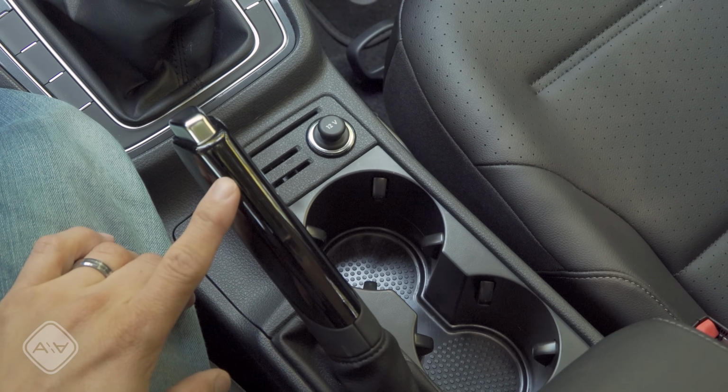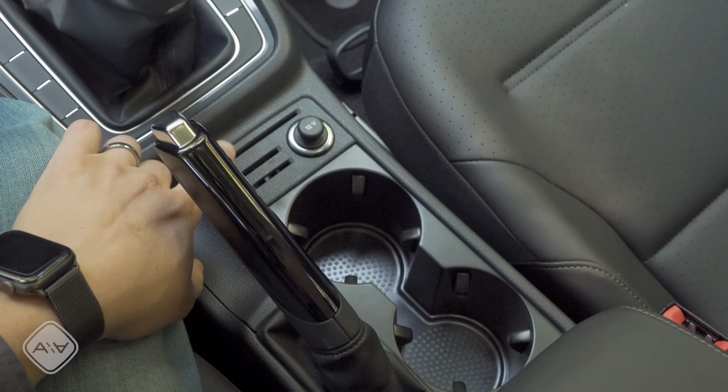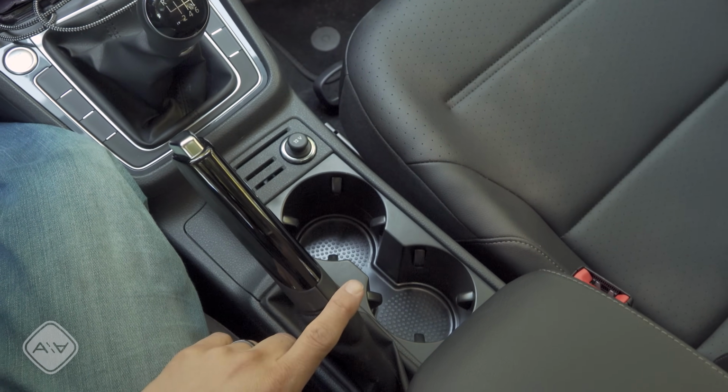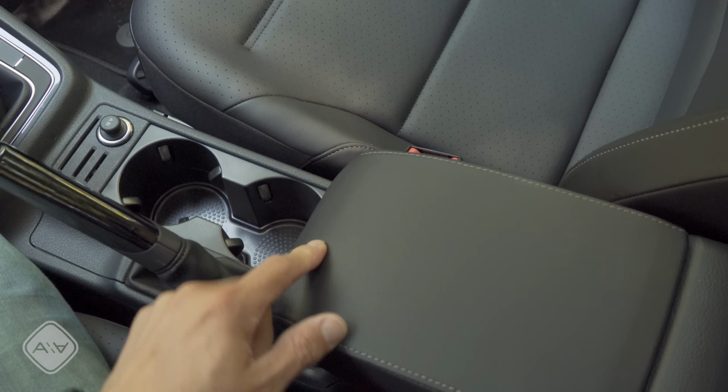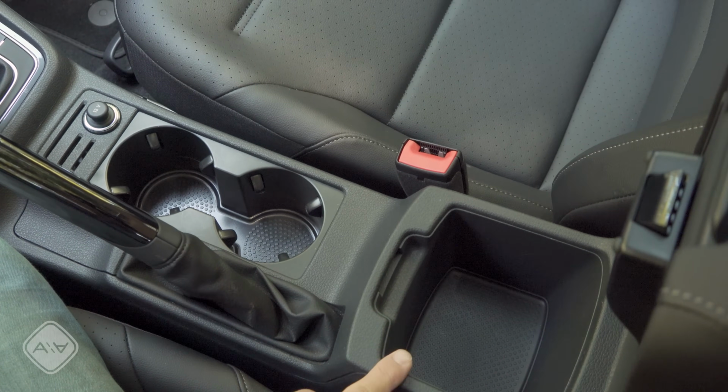As you'd expect out of a proper European hatch, we have a handbrake right over here. These are coin and parking slip holders, so you can put your little parking slip right there in that larger slot, 12-volt power port, 2 large cup holders right there, and then we have a padded center armrest that opens to reveal a pretty small storage cubby, but you could fit some items in there.